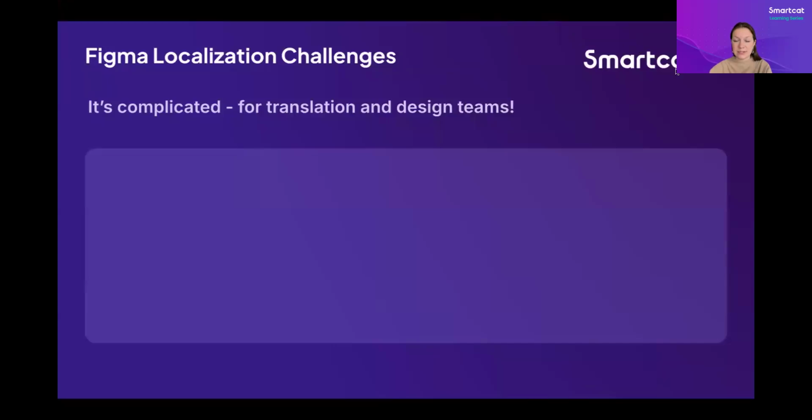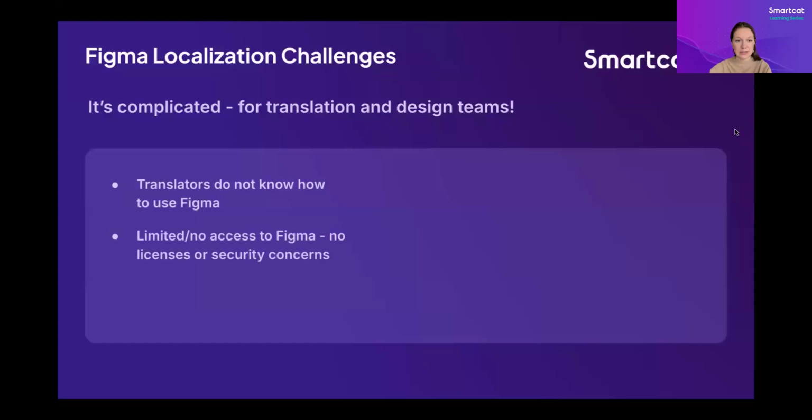So that brings us to some of the challenges in the roles of the folks who are likely on this call with us today. When you go to create that content and you want to localize it for your market, how do you really do that in a way that is scalable and efficient? And one place where we see challenges coming up is in content that's created using Figma. Why is that? Well, it's a system that it's difficult to bring a translator into. A lot of translators aren't native in Figma, so they will have trouble getting into that system to translate the content directly in there. They also might not have a license.